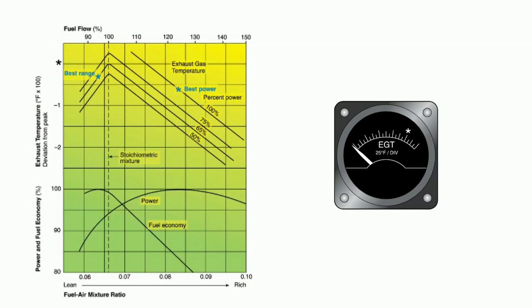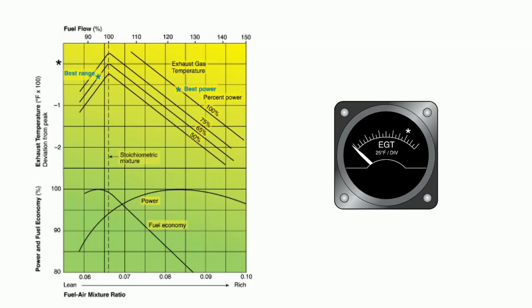Now, you'll notice that best power is actually a ways up here, where we're producing more horsepower for the air and fuel that we're putting in, and that's reflected in this curve right here. This is our power output curve. You'll notice right here, we reach this almost asymptotic curve right here where we have best power. And if we continue to enrich past that, we get too rich and we start to dampen the power that the engine can put out.